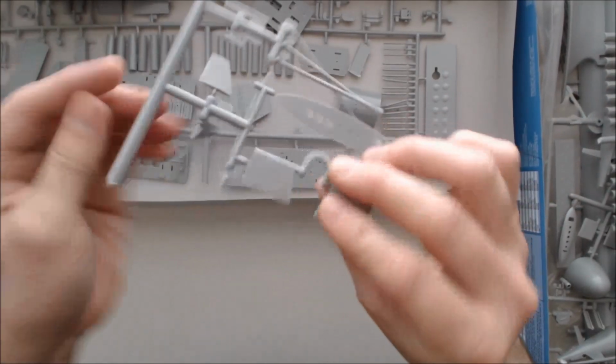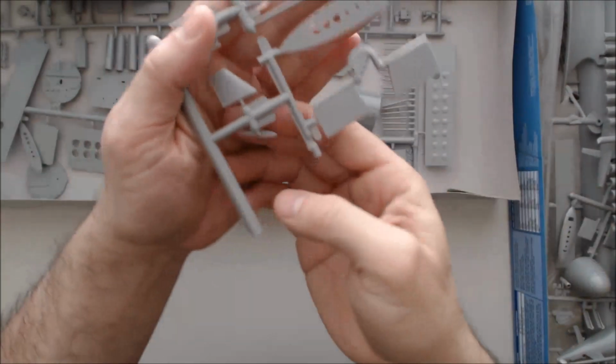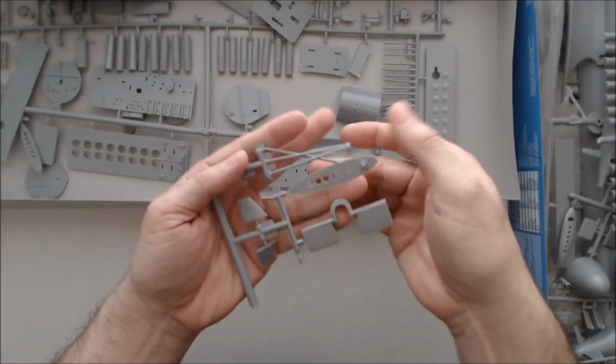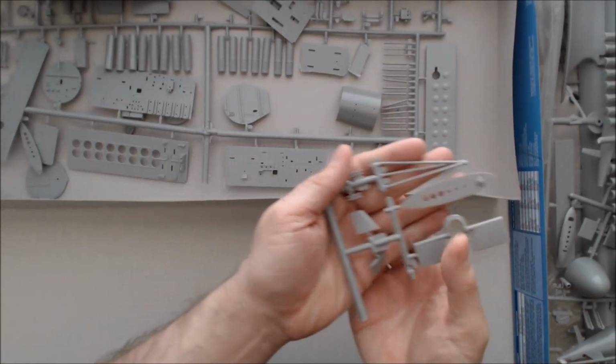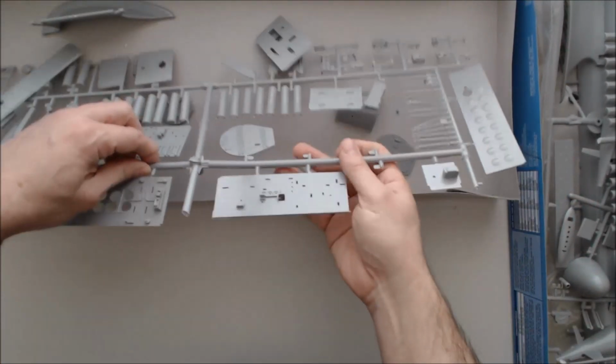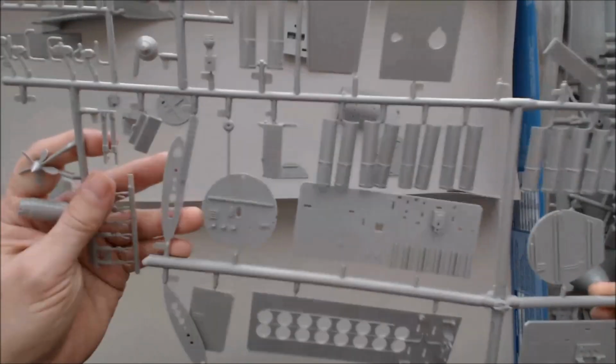And again, kind of an odd sprue tree here. This little fin stabilizer is trying to fall off, or downward bow. Is that a bow stabilizer? Sorry, my sub terms aren't that good. They're just about as good as my aircraft terms.